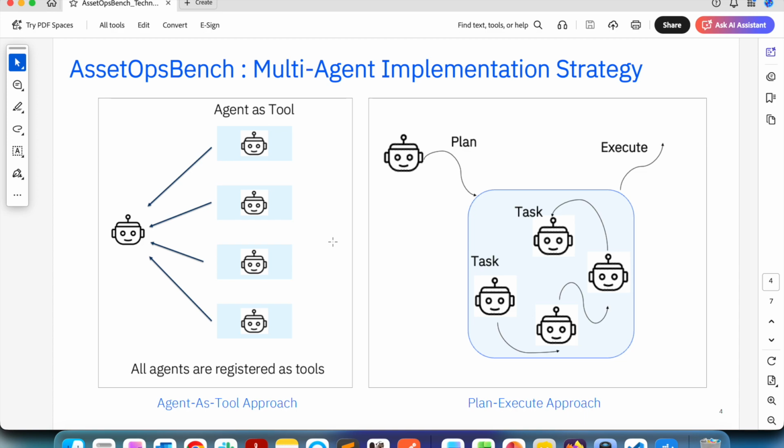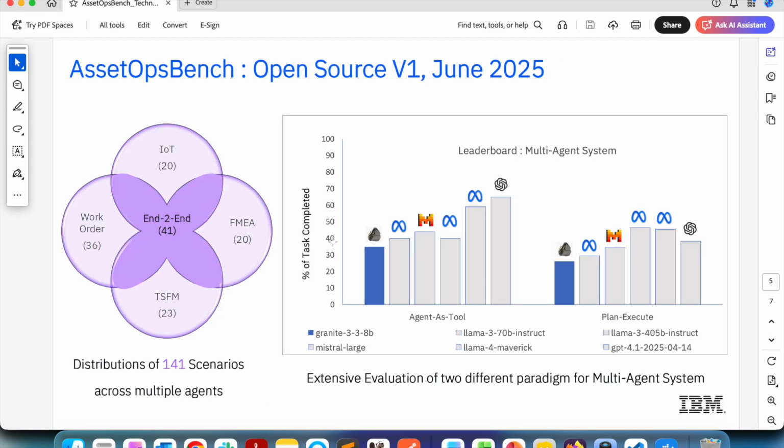So this is another approach which they have used. If you come here, you will be able to see that when they used these questions and did this exercise with a multi-agent system, they put together a leaderboard for different LLMs which are available in the market. This graph talks about the percentage completed. They have two different kinds of approaches here.